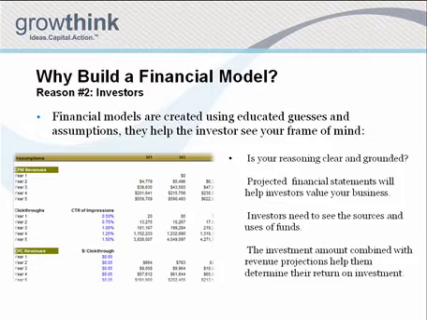Now, investors, the more sophisticated they are, will likely edit your assumptions, and they'll say, hey, how about if the company only grows by 10% instead of 12%? And the financial model allows you to do that, allows the investor to do that, so they can see what happens in different scenarios.